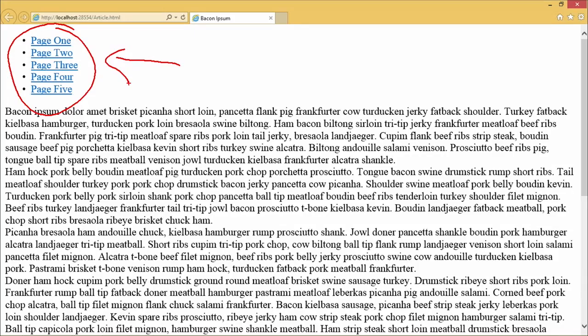So maybe I want to make them bold, and maybe I want to take away the underline that's on them. So maybe those are the two things that I want to be able to do to that. Well, that's perfect for navigation, because if I'm looking at a page and I see the navigation section, what am I expecting inside of a navigation section? I'm expecting links. Makes sense, right? Yeah. Okay, so I don't need that visual clue of an underline.